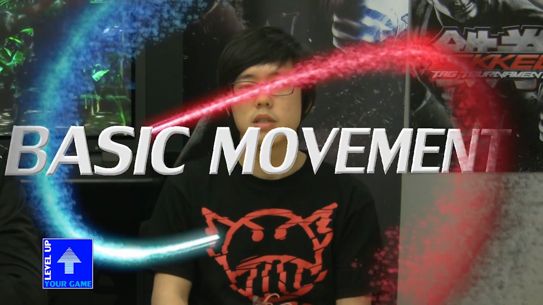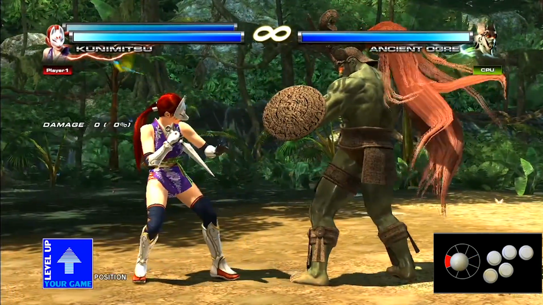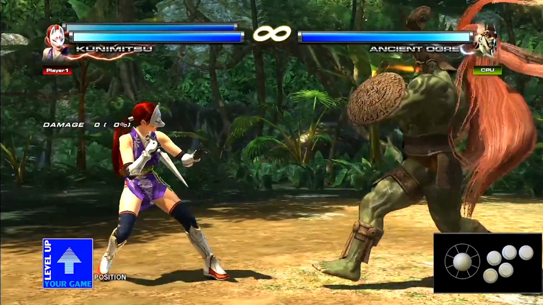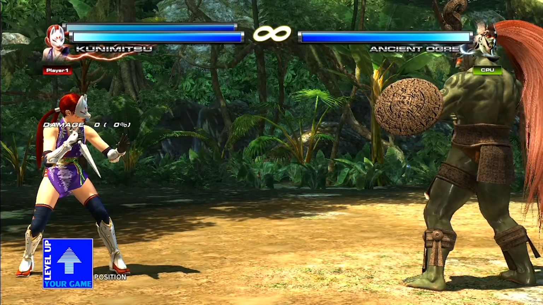Next thing I want to talk about is basic movement. So in Tekken, when you're holding forward, you're going to be walking forward, holding back, you're going to be walking back. You could also do a faster version of this by dashing, by pressing forward, forward, or back, back. This is all included in Fight Lab, and then it also teaches you how to sidestep as well.